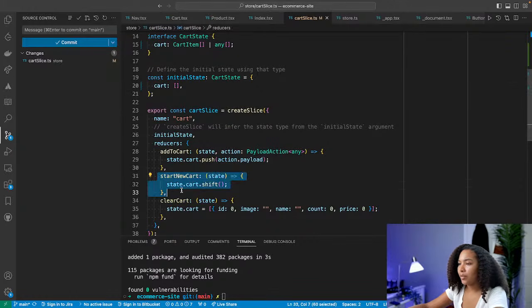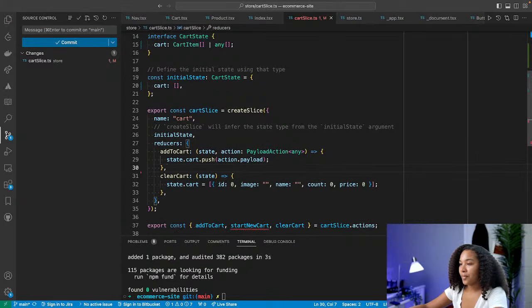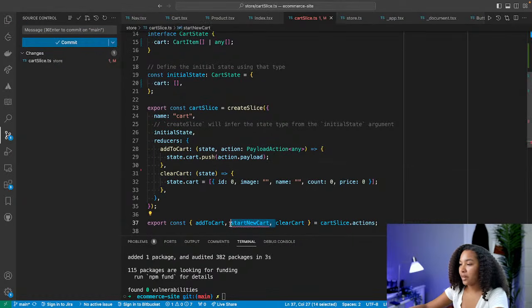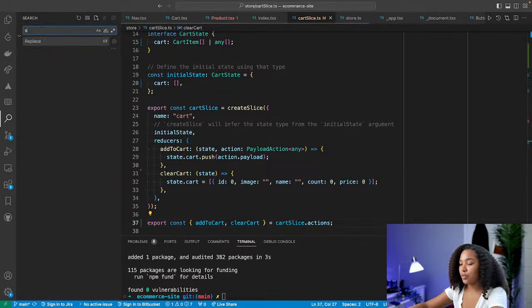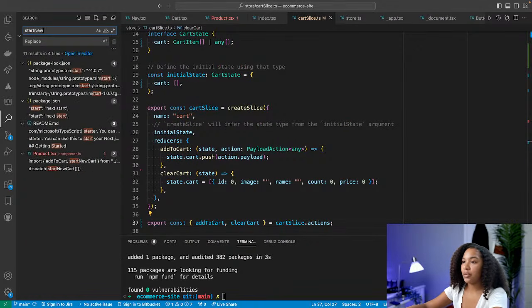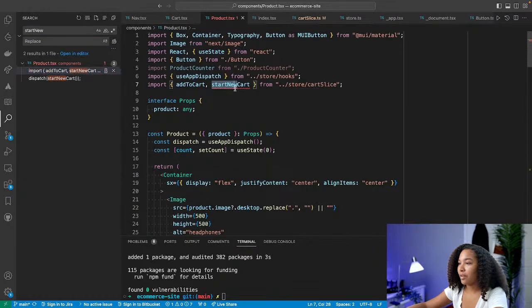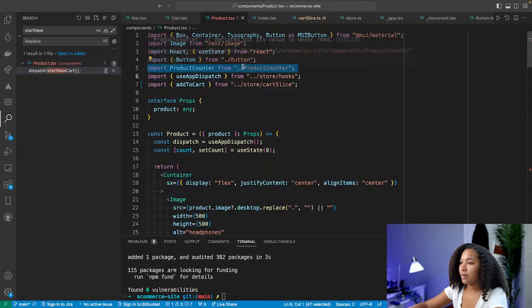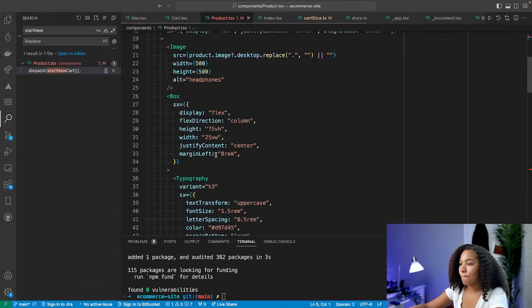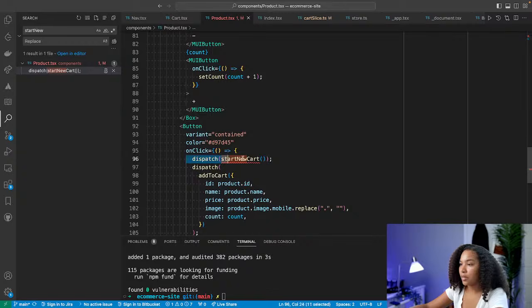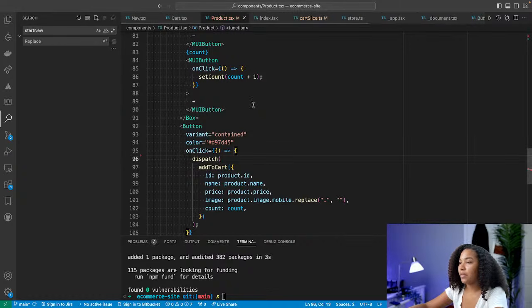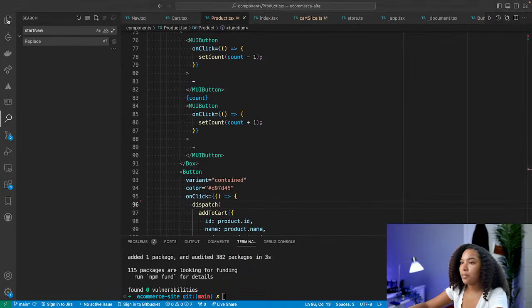And then we want to get rid of this start new cart because this is actually going to delete the first item of our cart every time it triggers, which is what we don't want. If you want somebody to add something to the cart, every time you add something else to the cart, it's going to erase that thing from the cart. So we want to get rid of that. And then we'll remove this export, but then I think it's going to cause another error because it's definitely being used somewhere. So we'll search for start new cart. So we already have that red error up here. Save that there. Save that there. And then at the bottom down here where it says dispatch start new cart, we'll save that. And then we should be good.